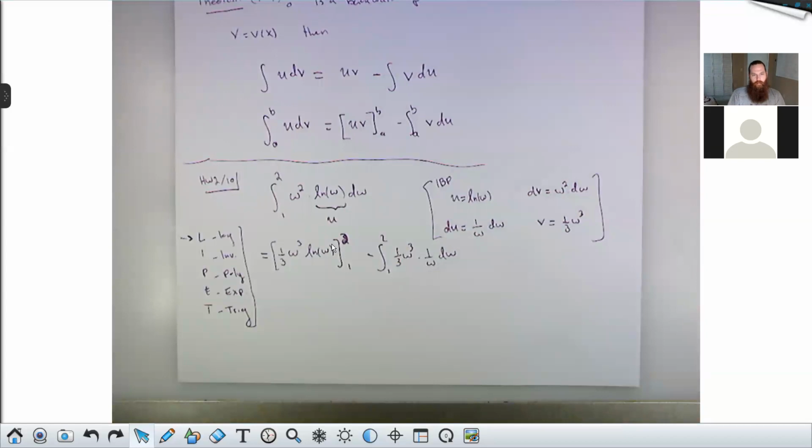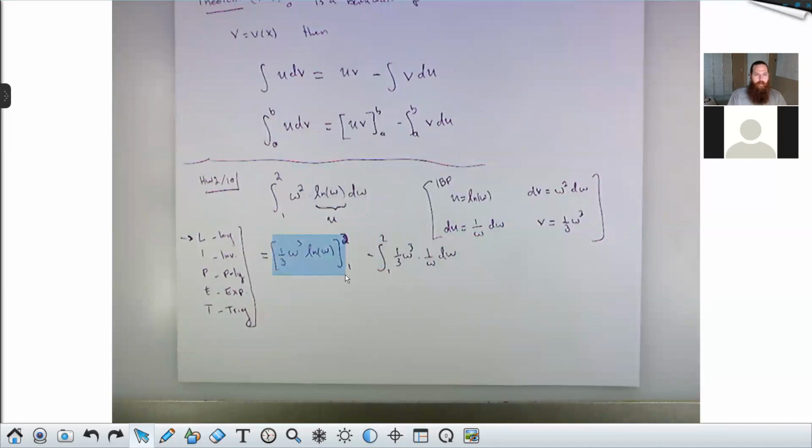So here's u times v minus the integral of v times du. We should evaluate this piece between these bounds. This is a 2, sorry, I just wrote a 3 there accidentally, but I've tried to make it clear that's a 2. And then we'll have to solve this integral still. But the nice thing is that since the integral involves du, not u itself, there's no logs here. So the logs are kind of what make this problem hard, and now they're gone. So this integral is definitely an improvement over the original.